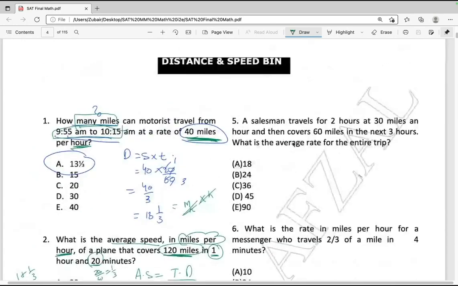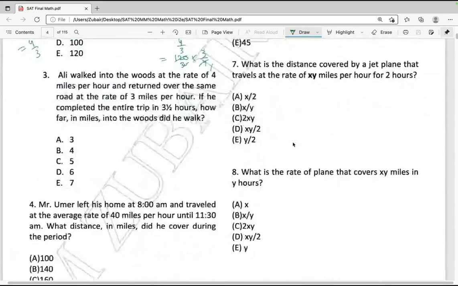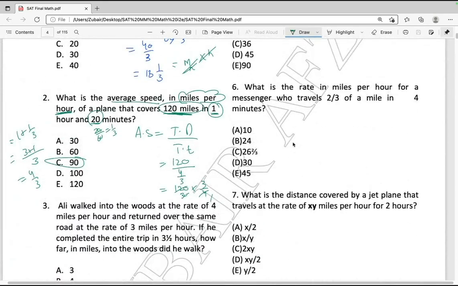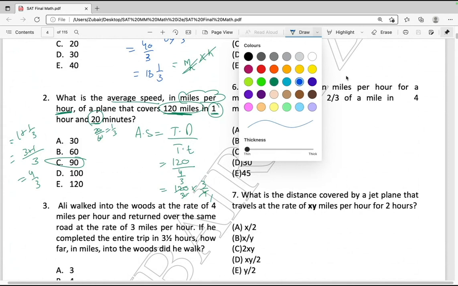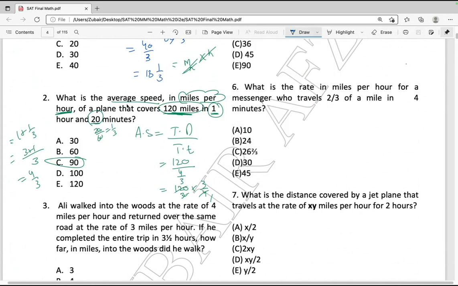I'll come to question 3 later. So it's always going to say per hour, or it's always going to give us the unit we have to convert time into, right? Yes, the hint would always be present in the question. What is the average speed, unknown, but in miles per hour? The distance is already in miles, so I would need time in hours also. 1 hour is already in hours, and 20 minutes I need to change, in order to get miles per hour. Okay, sir.